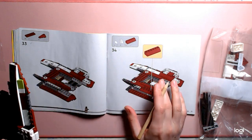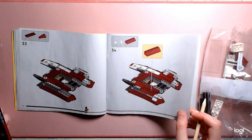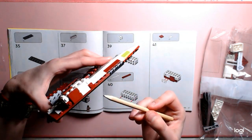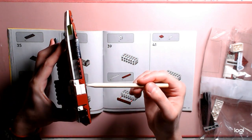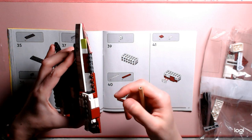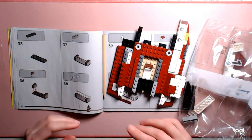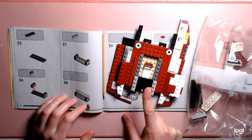It's like a spiritual thing for me, just digging out. I love it. Oh, that's complete. There we go. We'll be building the left radiator or engine or battery or shield battery. I don't know what this is, but I suppose it's a kind of rechargeable thing because, as you can see right here, there are some consoles probably for plugging into cables or something. Recharging, or I don't know. If someone knows, just let me know. If someone's well aware of the Republic Battle Tank internal workings and construction.